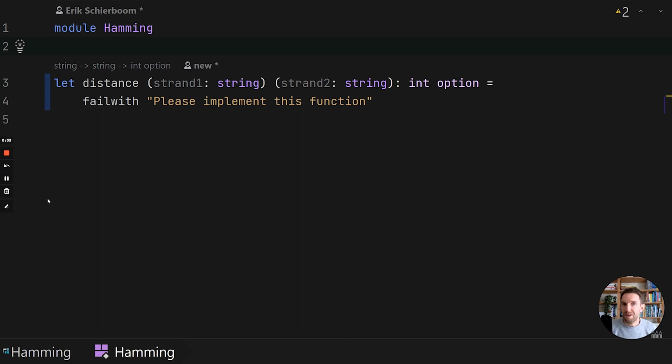We could have returned a magic value like -1 or something like that, but the more idiomatic F-sharp way is to return an option type. So the int option that we return can be one of two values. Either it's none, which means that, sorry, we couldn't compute the result, or we have some with an integer, and that's the actual distance. So the caller then has to look at the actual value that's being returned to see if it's actually successful or not. So they have to be very explicit about it, and we can encode within the type system the possibility of failure of our execution.